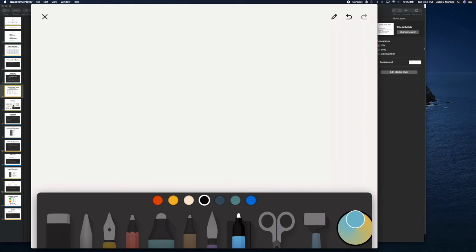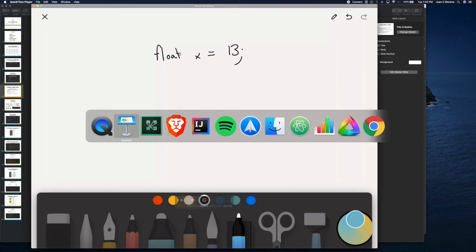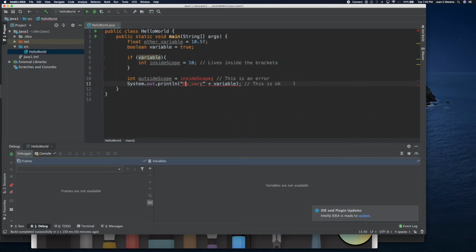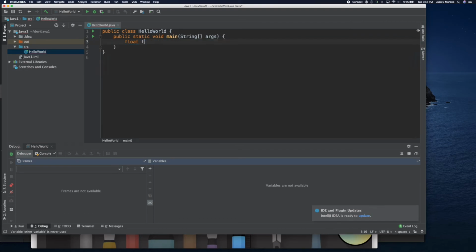So let's assume that we write float x equals 13. And that would actually go well. Actually, let's even give it a go. It would actually compile, even though it's saying that it's never used.